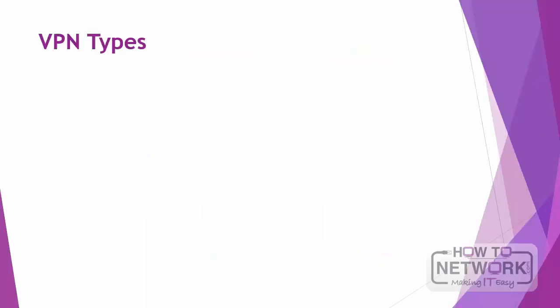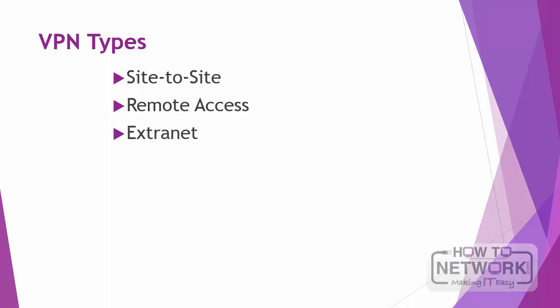Types of VPN technologies include the following: site-to-site VPNs. These are used to connect different locations over a public infrastructure. Now, when using peer-to-peer infrastructure, you can communicate seamlessly between sites without worrying about IP addressing overlap. Remote access VPNs, such as in the older days, VPDN, Virtual Private Dial-Up Network, although you may still see that here and there. Or surely you're aware of VPN software that you can run on your laptop nowadays to connect into your corporate network. And then there's extranet VPNs to connect to business partners or customer networks.